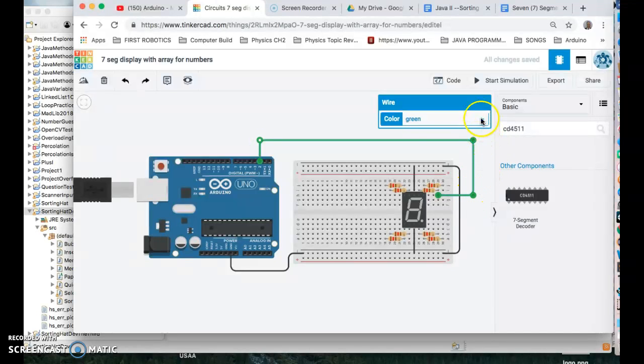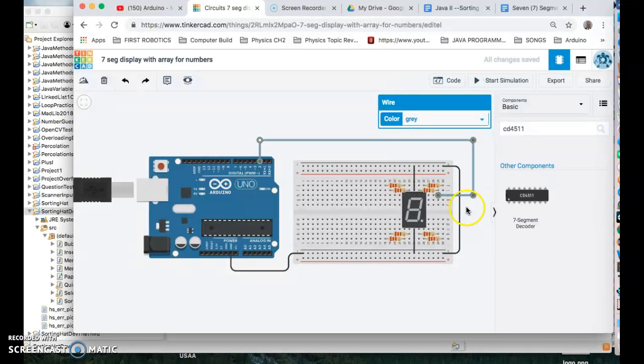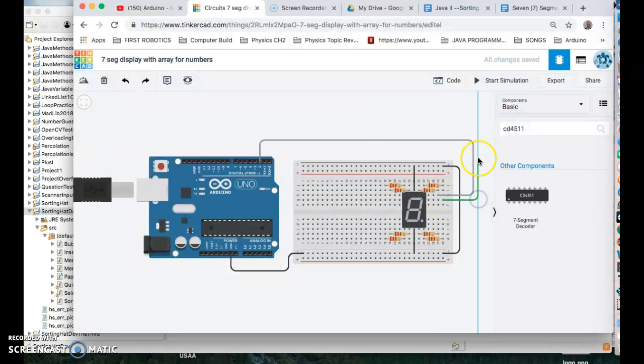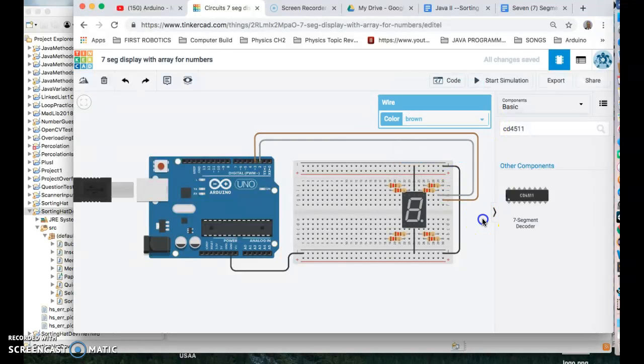And what you want to do is pick a bunch of different colors. I think white's kind of hard to deal with, so pick gray first. Gray is A, and then this one goes to B. So I can pull out of this one and go right here and go around to B. You want to be neat about this. And that's going to 3. And then I'll make that brown because that's the next color.